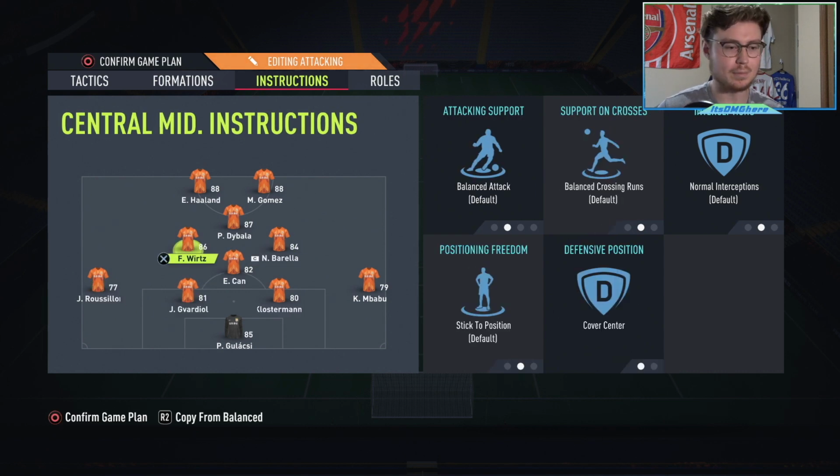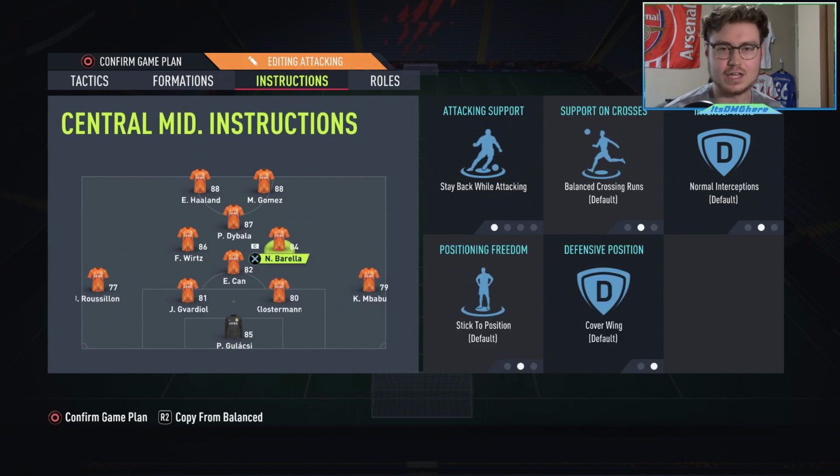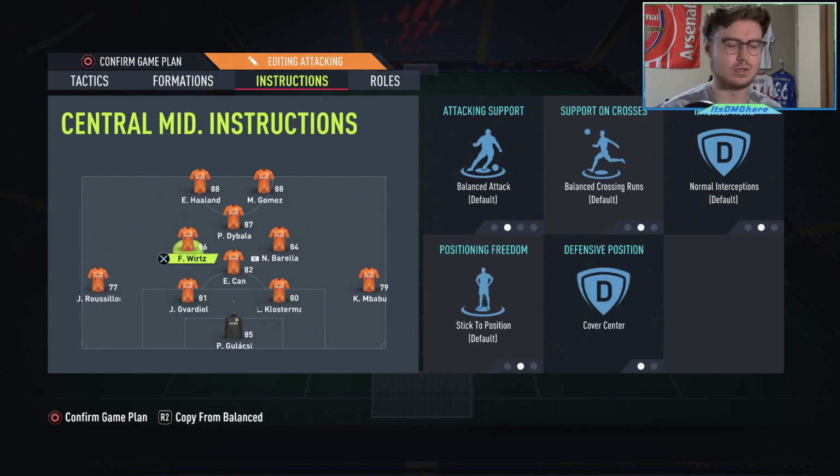Now for the defensive positioning, meaning the cover center versus cover wing, you can just choose whoever you want for that. You can mix and match for that. It's not vitally important. I just did Verts on cover center because he tended to drift out wide a little bit more in terms of the attack, and so I wanted him on cover center, so then he would shift in a little bit more defensively, and then he would already be more narrow in the attack.